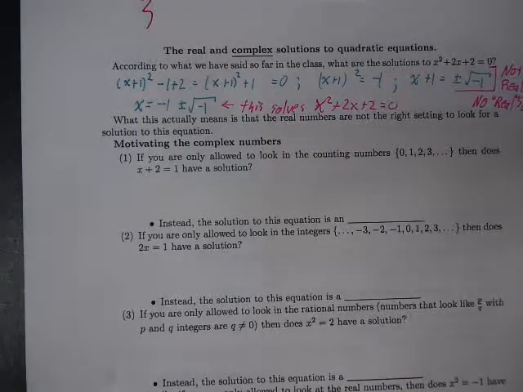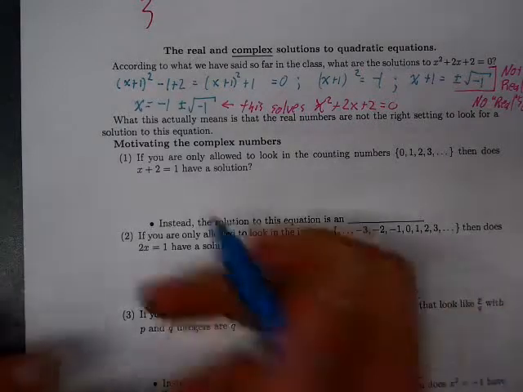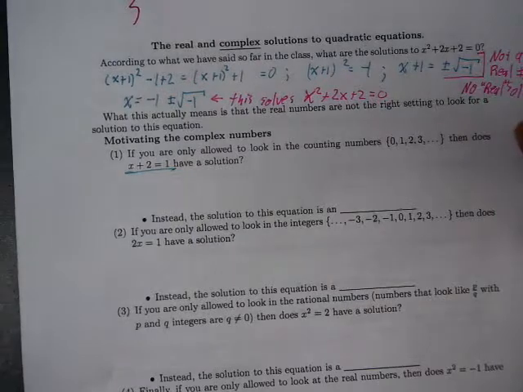And let's try to motivate why that's an okay thing to do. So let's talk about the development of even what numbers are. Let's suppose you're only allowed to look at counting numbers, 0, 1, 2, 3, 4. Maybe they seem like perfectly reasonable numbers to use, right? Those are the numbers that you see if you're counting things. How many pigs do you have in this pig pen? 0 of them. But if you're only allowed to look in there, does this equation have a solution? Let's suppose that I want to add 2 pigs to this pig pen and wind up with 1 pig in the pig pen. You see that, no, it doesn't have a solution.